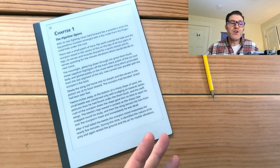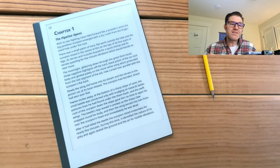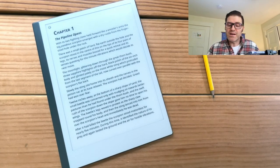Number six, no distractions. When I'm reading, I'm just reading. There's no pop-ups, there's no alarms, there's no vibrations. I just get to read or write or take notes. I love it. Number seven, no sounds or beeps that cause distractions to others when I'm in a meeting.